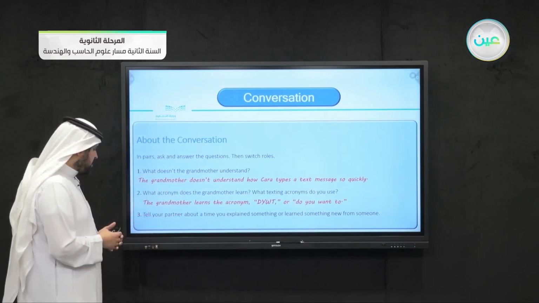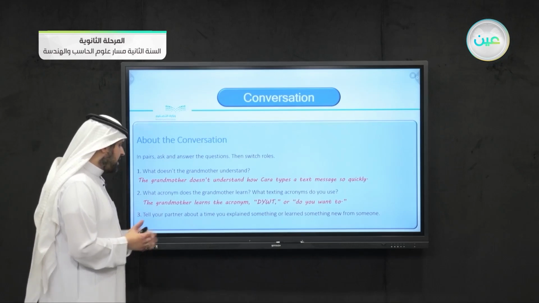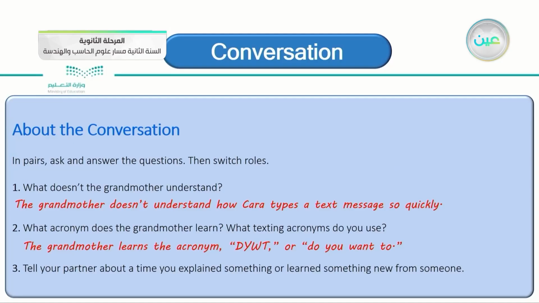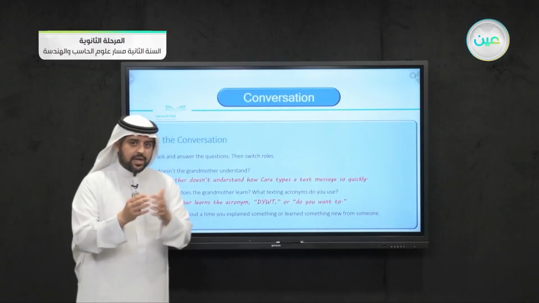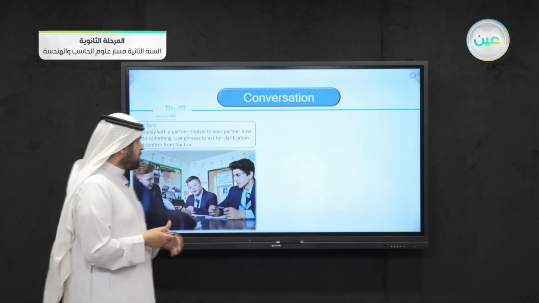The third question, tell your partner about a time you explained something or learned something from someone. Just like the grandmother, she learned something from someone. So I want you to tell your partner a story just like this. Tell each other a story about a time you explained something or learned something new from someone else.